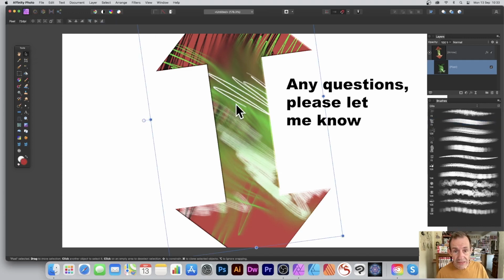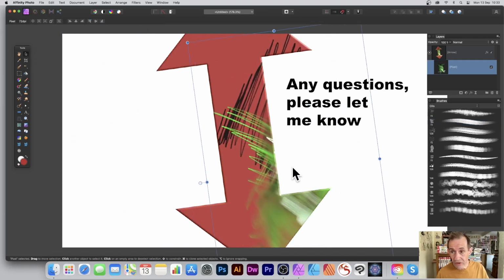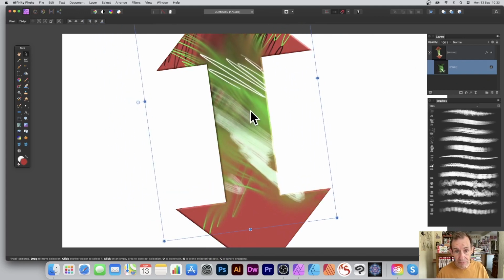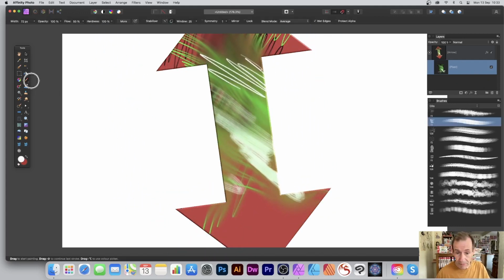If you want to modify this in different ways, you can move it around. You can see as you do that, just go to the pixel layer, move that around, position it somewhere else. So again, go back to your brush and apply again. Or maybe go to another brush and change that.